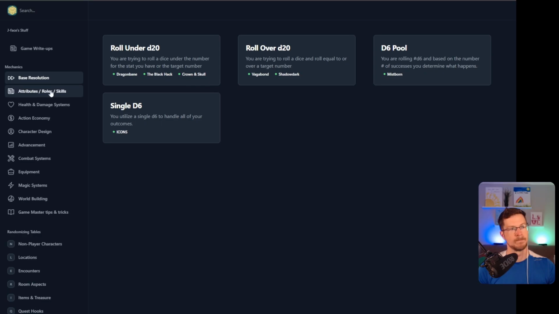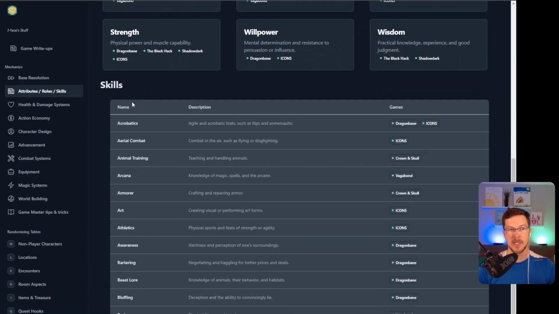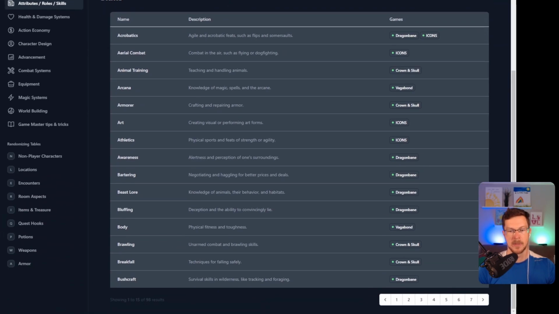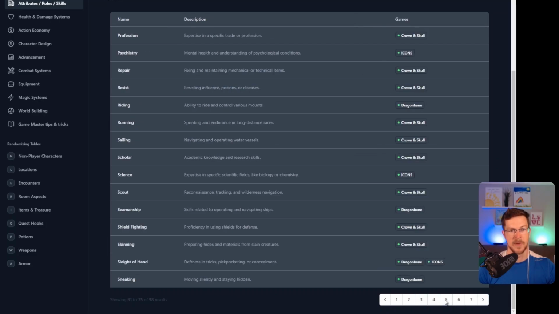Now, I also have here, this I just built out today, so I don't know how it looks and utility-wise, but here is a list of the attributes thus far that have been used across all these games. And then here's a list of all the skills, and you can't see it. I have to move this up like this. But at the very bottom, you can click through all these different lists, and you can kind of find which ones you like.